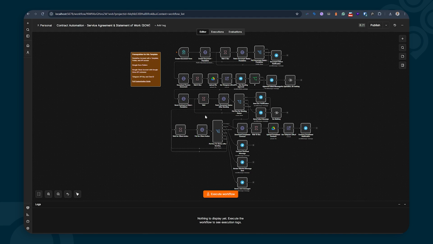The next thing we need to do is to create our Google Drive folders where the contracts that are being generated here are going to be sent. If you ever need any kind of explanation or any resources, I've included a link in this particular note here. Just click on the note to take you to a blog post that I've created for this particular automation. All of the resources and everything is going to be there. So let's move on to creating our Google Drive folders.